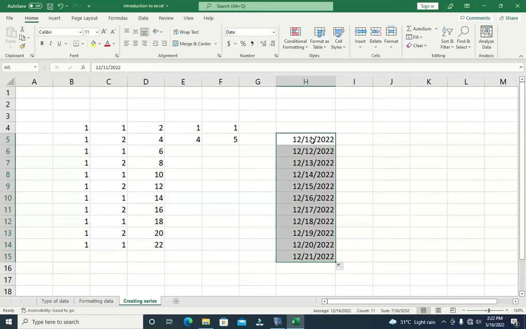Yes, and you realize that the days change whilst the month stays constant and the year stays constant. When you press the autofill options, it gives you an option for you to either change the weekdays or change the months. So let me click on the month. Good. When you click on the month, you realize that 12 is the end of the year.